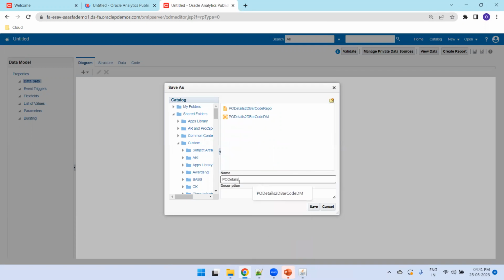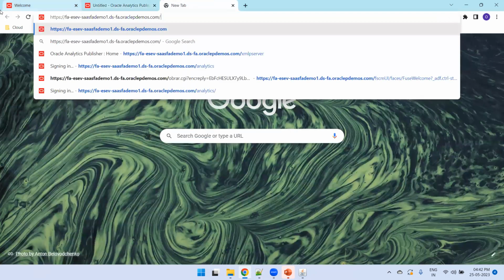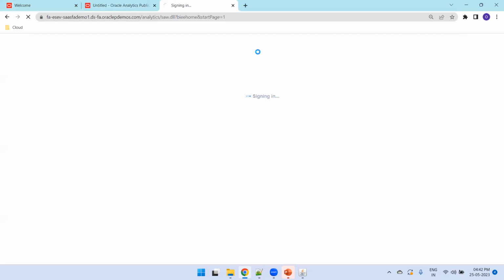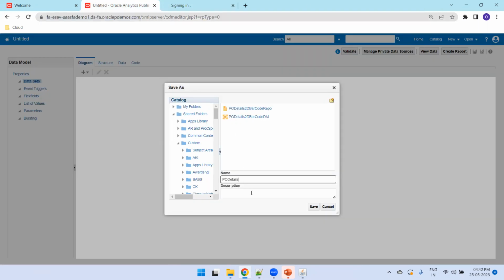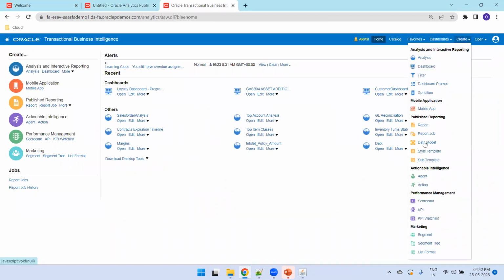PO details. Very strange. It's getting stuck when I just mention that. Let me try the analytics approach. Either way, it should work fine. Click on create data model.